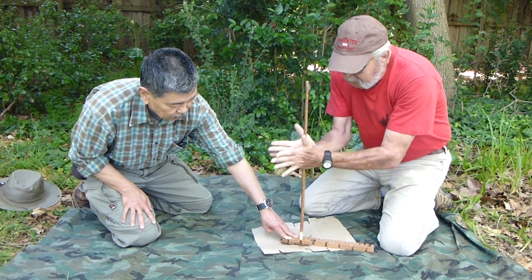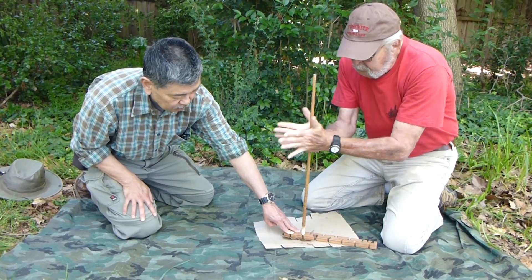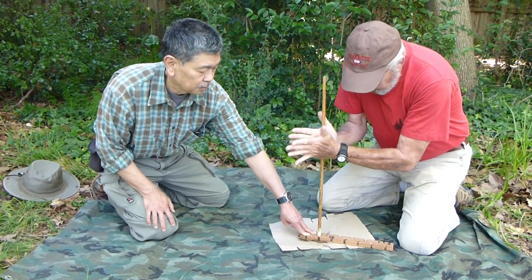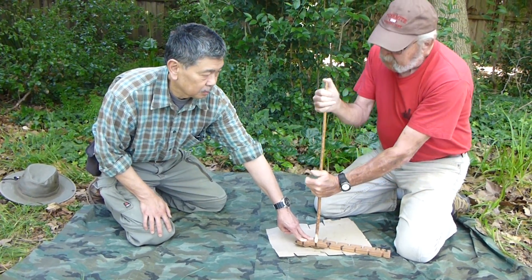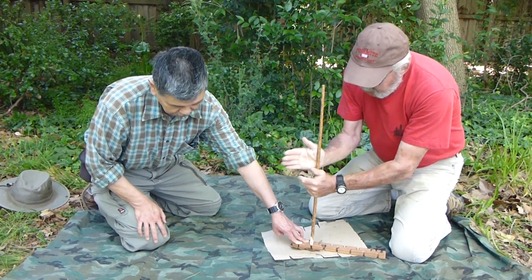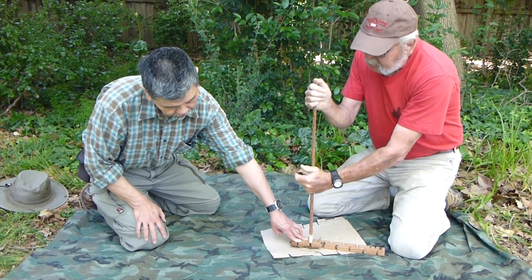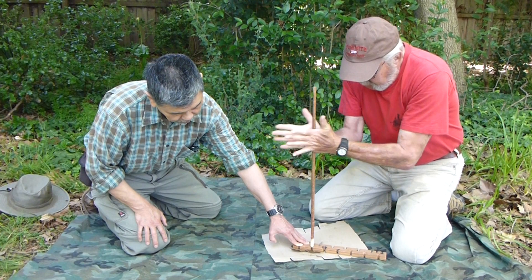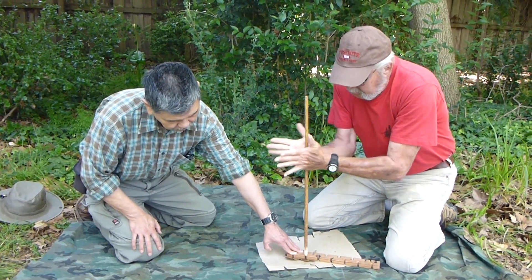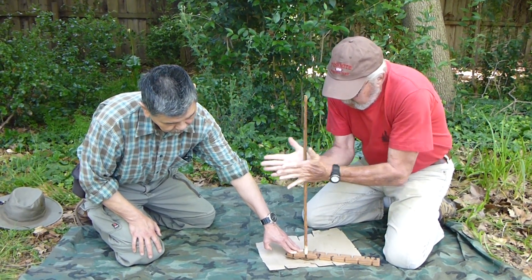The key thing in the beginning is to warm up your board first. With a partner you can actually switch off — always keep that spindle tip in the notch hole area when you switch. You can have two, three, four, five partners depending on how many people you have around you. Always utilize the people around you; indigenous cultures always worked as a team.